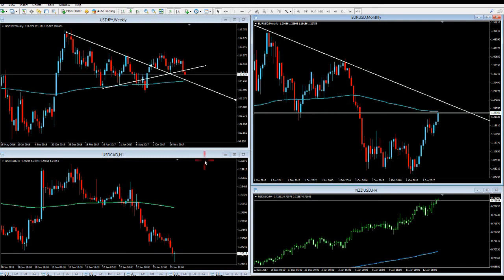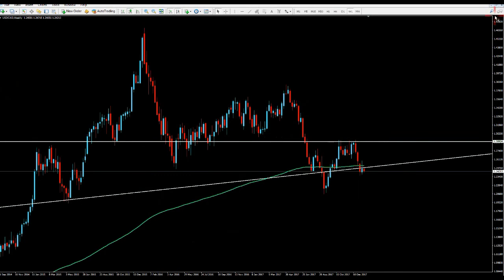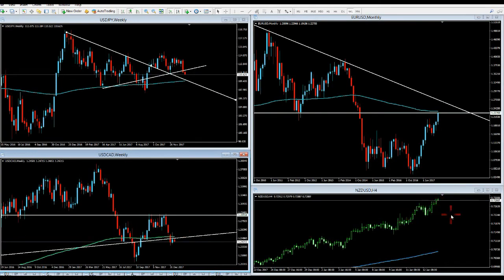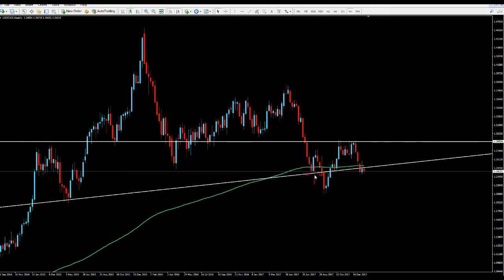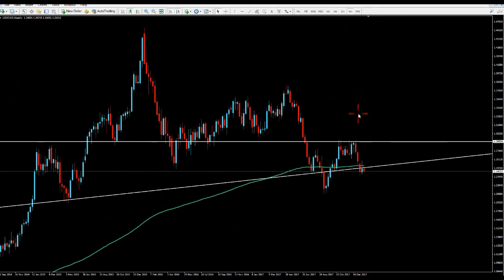So looking at USD CAD also, let's take a look at that while we're at it. Also seems to be bearish, and we can see immediately the Kiwi, the correlated asset, is bullish. So we can see here the trend line that I have just based on these two areas, not just two bounces, because we have 1, 2, 3, 4, 5, 6 candles bouncing off of this. Now we can see on the weekly this candle got pushed down, so the EMA and the trend line are holding.